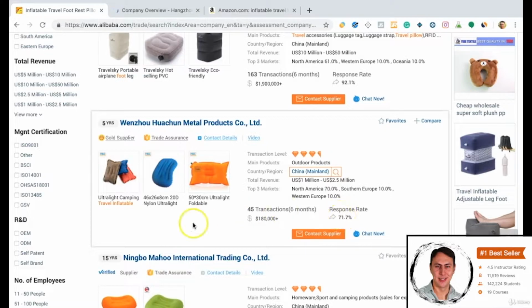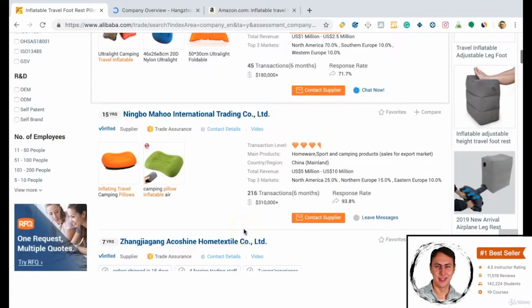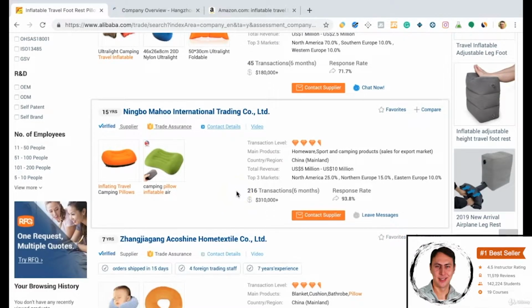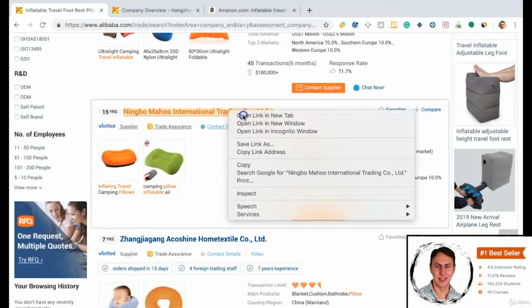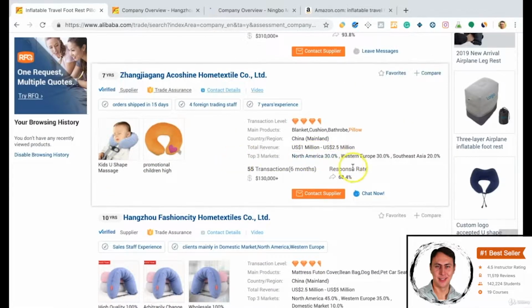He might reply to your message late when you send one. We don't want this kind of thing, so I am passing him. Let's have a look at this manufacturer. He has a 93% response rate. It is good. His main product is not similar to ours, but let's have a look at the profile anyway. Next manufacturer has a 68% response rate. It is really weak.